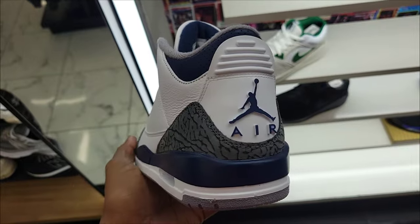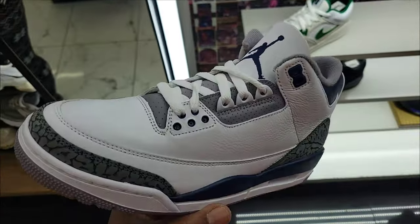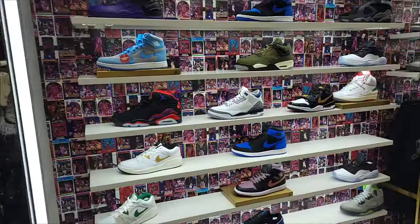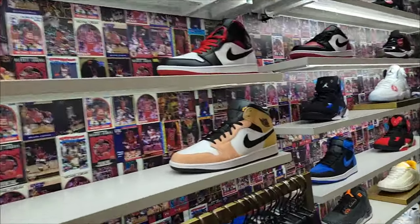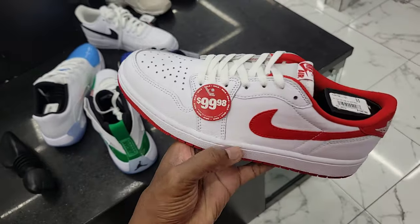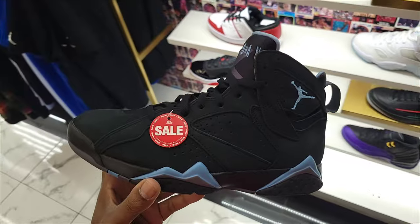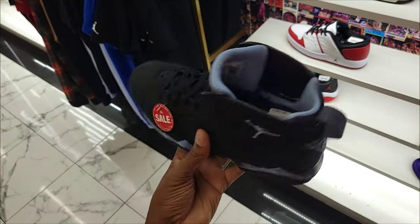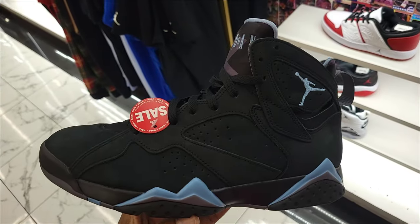Not surprised, but based on yesterday's video they still got some of these Midnight Navies available, along with a good selection of Jordans here. That's the only retro I'm seeing right now on sale. I think they're putting some more things on sale too. They do have a few pairs left of the Jordan 1 Low Varsity Red, marked down to $99 — that's super dope to see. Jordan 7 Tamarays — the lowest I've seen them — these are $139, seen them before for $160, now we got them for $140. Definitely a good find right here.